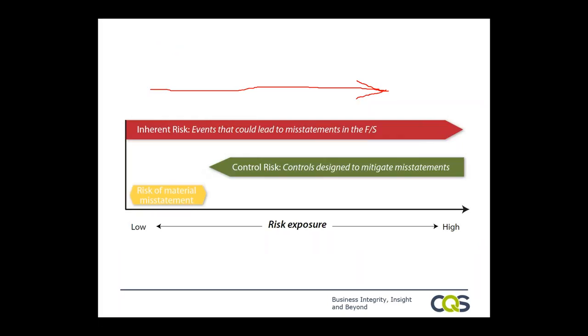Now, I must tell you something really, really obvious, but I don't know if you ever thought about it. What is the sole purpose of a control? The sole purpose of a control is to mitigate a risk. You with me so far? A control is supposed to mitigate a risk. So, if there is a control that doesn't mitigate the risk, would you agree with me that that control is probably redundant? Well, from an audit point of view, it's redundant. There may be a reason why management has implemented that control. But if it doesn't mitigate a risk of material misstatement in the financial statements, we don't bother with it.